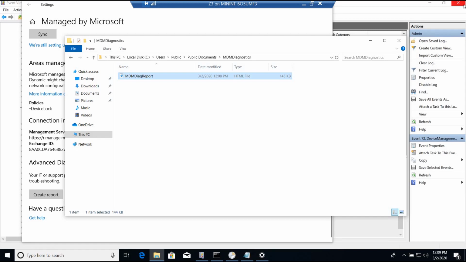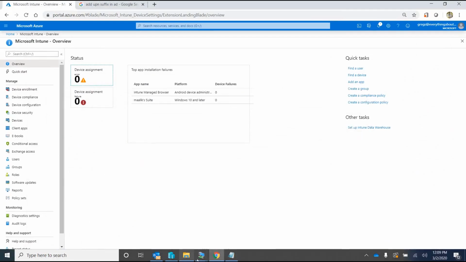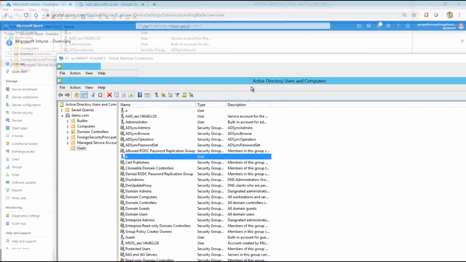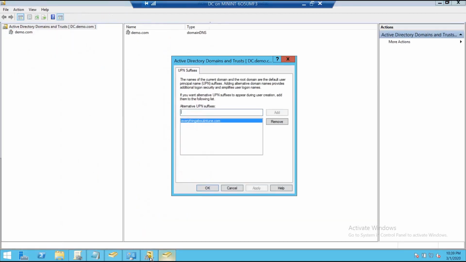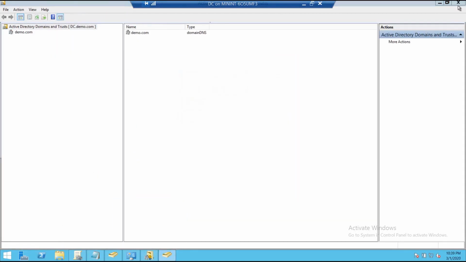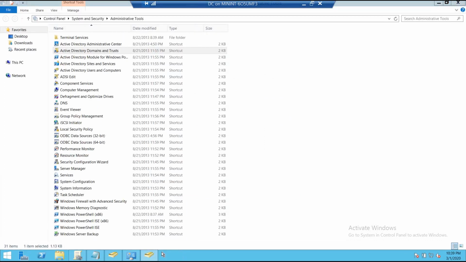Once you do that, your devices will sync up to Azure and you will be able to see that the devices are hybrid Azure AD joined. And then just go to that group policy and make sure you're creating the group policy correctly. UPN suffix, we have already spoken about this. I can just close this one.